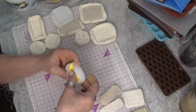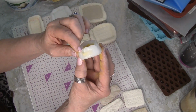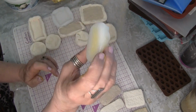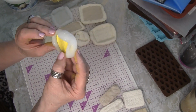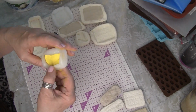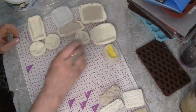Now, what I would do differently with this one is I would make the mold even deeper, because do you see here how it's cracked? Well, if I put in resin, it's going to start seeping out of this crack. You don't want any cracks. You don't want it too thin on the bottom or it's not going to work. This is a perfect thickness as far as the bottom. But this little crack is no bueno. You don't want that crack if you're pouring liquid. I'll try a little bit and see what happens on one of them. Also, when it's warmer out, this gets more sticky. But like I say, they both have their pros and cons. So, that's what we're going to do.